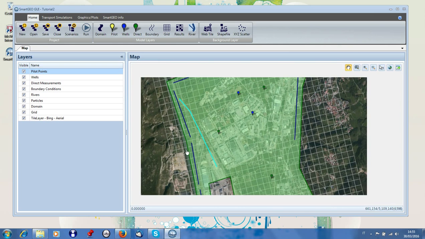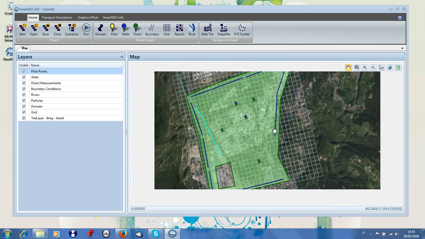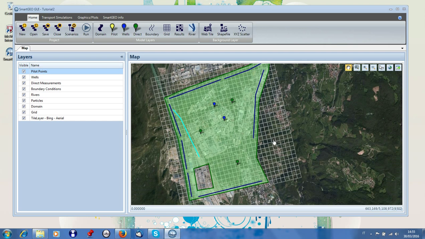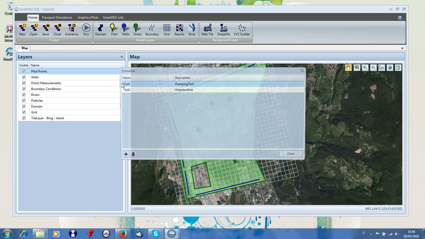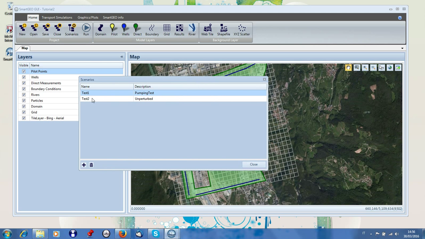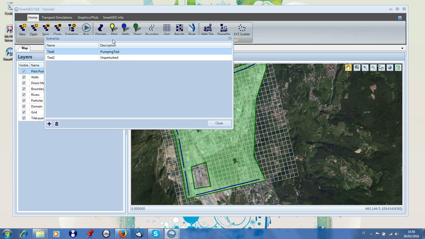So once you have defined all your boundary conditions, all your domain, and above all the grid, you can run MODFLOW simulations. It's really important to note that with the scenarios button, we can run the same MODFLOW simulations for different scenarios, which correspond to different conditions for your aquifer.